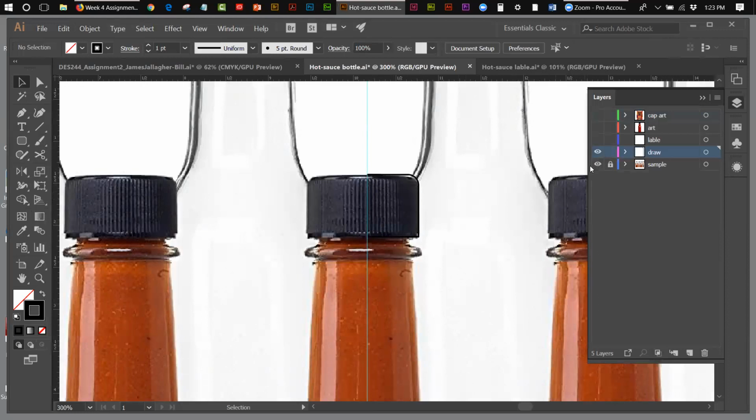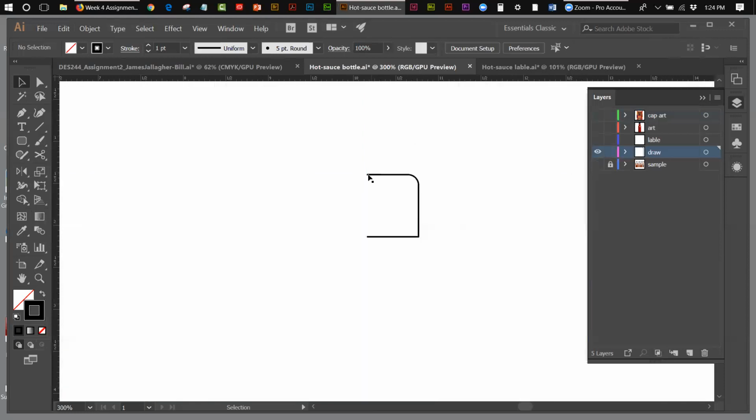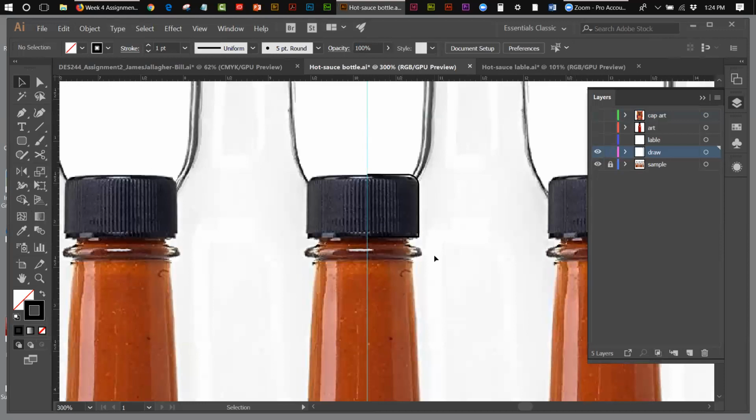Now, if you close this image, you'll see what I'm talking about with a profile. That's a profile. A profile shows you an edge of what that shape looks like. Profile. That's what I created, a profile. And that's how I did it. So now what I'm going to do is create this little lip area right here, and then I'm going to create the bottle.